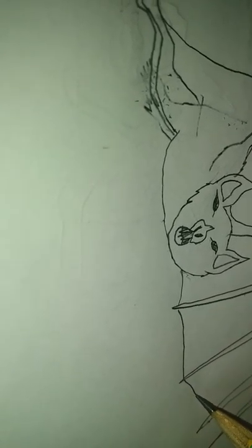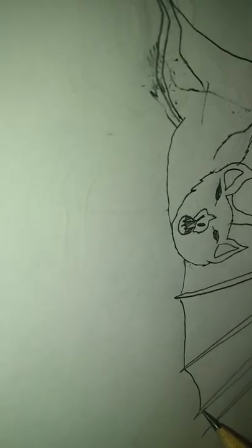Thick membrane. And now it's time to color it in.